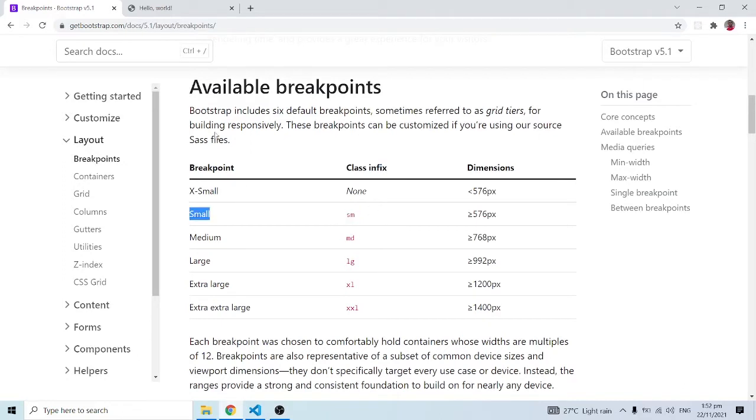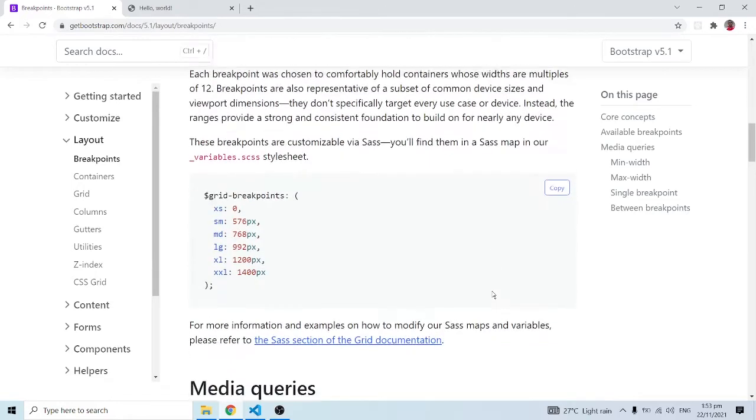Now in Bootstrap 5, you can see that the extra small has been taken out. But then we have the small, we have the medium with a prefix of MD, a prefix of LG for large, a prefix of XL for extra large, and a prefix of XXL for extra extra large. And these are the various dimensions we have in here.